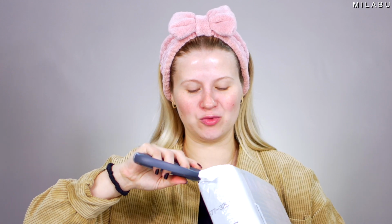This next one is called the Headbang. This right here is a jaw tightening band for double chin reducer, asymmetrical muscle, a facelift to create a smaller proportional V-line face. $39.99. I've tested these out before, and this is more of a long-term product where you have to use it for months.